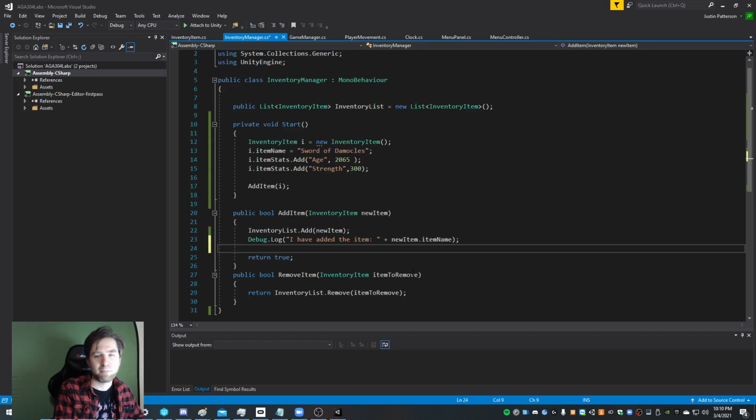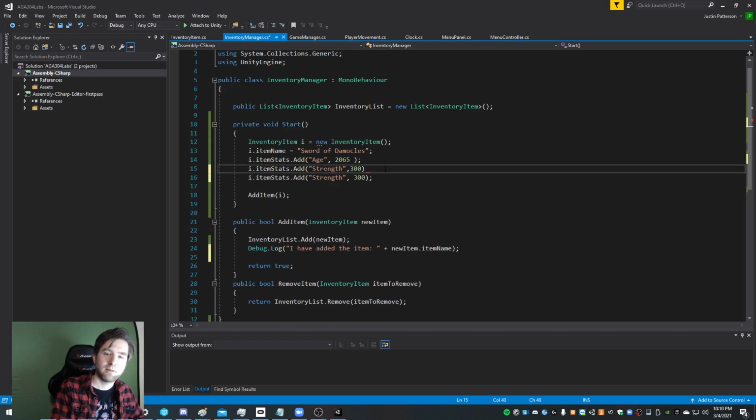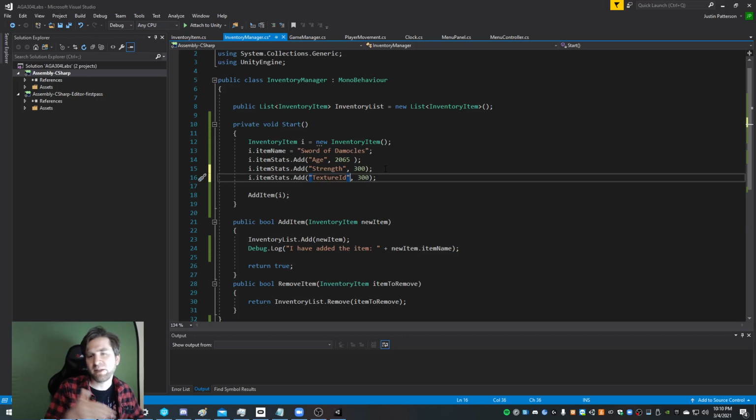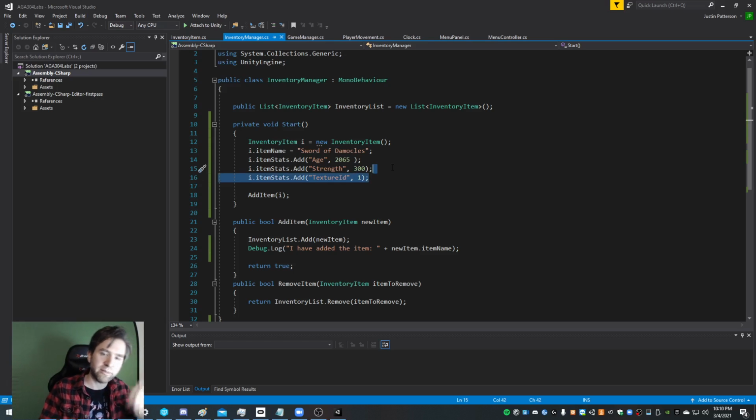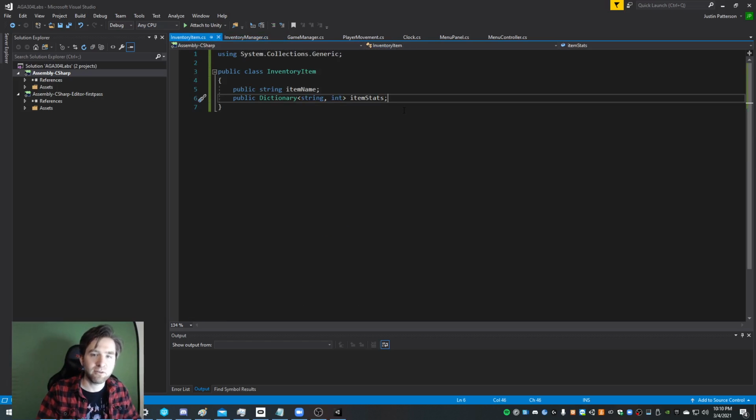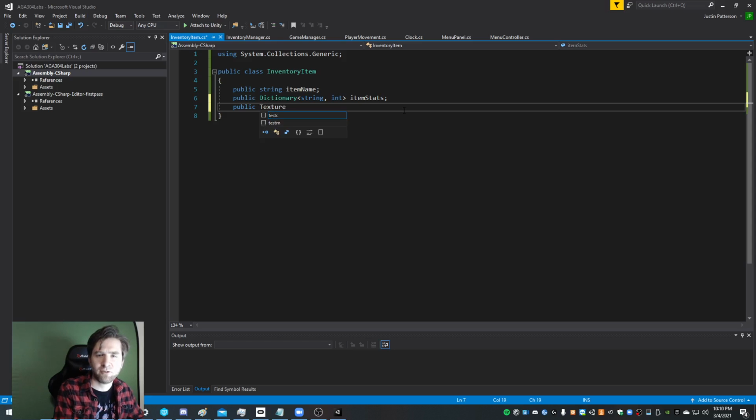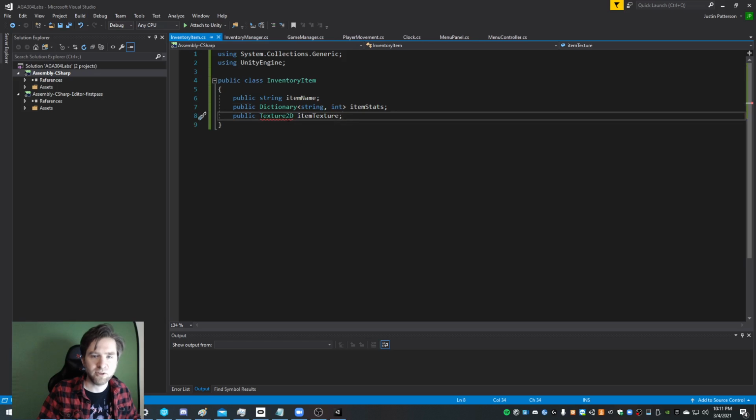Another thing that's good to know: something you could reference is a texture ID. Say you have a big list of textures. Now you know my texture ID is going to be texture ID 1. The other option you have is, of course, you could have a public Texture2D itemTexture, and it's going to want me to import using UnityEngine so it knows what that is.